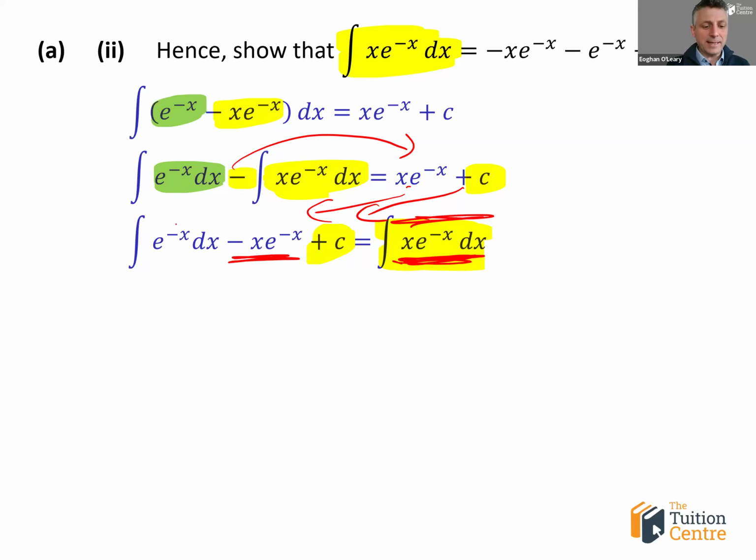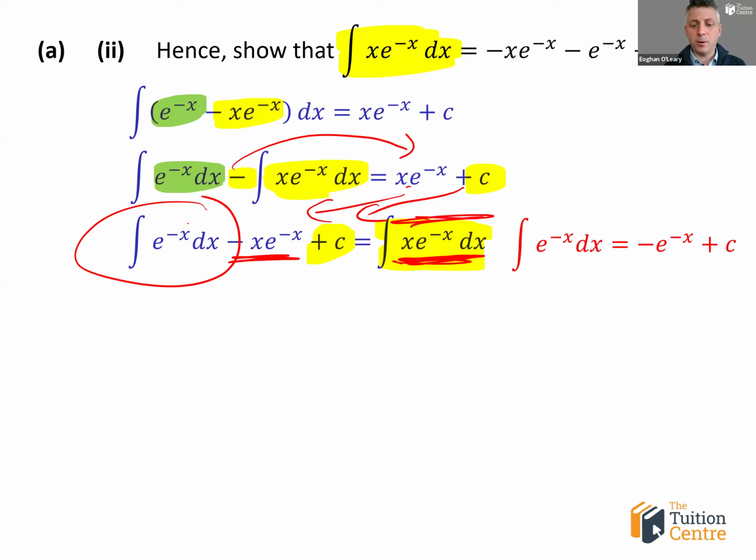So our only last task is to integrate this guy. The integral of e to the power of x dx will just be e to the power of x, right? But e to the power of minus x dx, when I'm integrating that, it still stays as e to the power of minus x, but I divide by the coefficient on the power, the derivative of that coefficient, which will be minus 1. So that's why we end up with a negative answer here. Again, you could have a minus 1 there if you want.